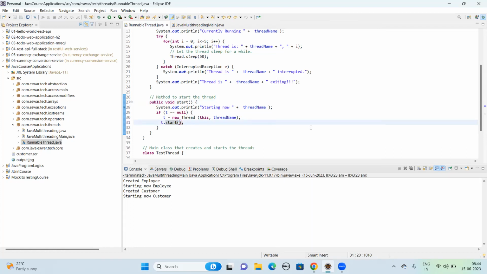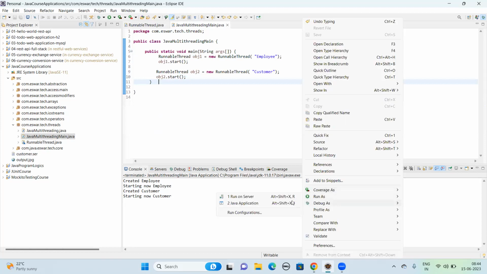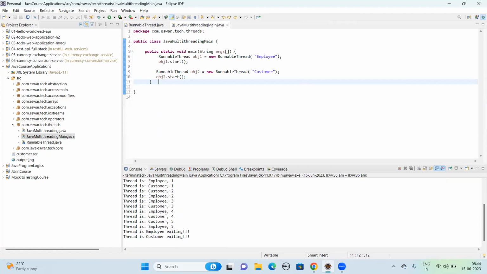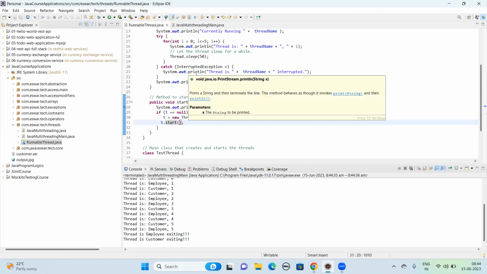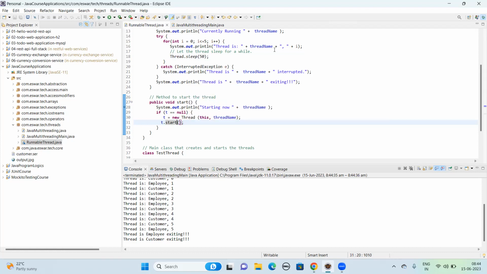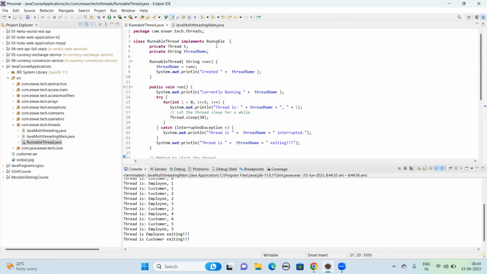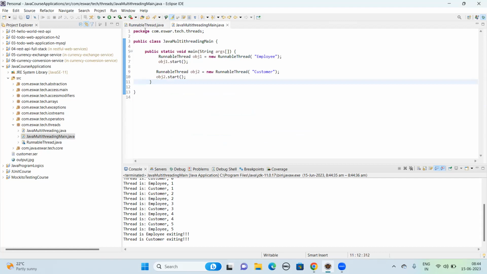Now this time, run this. You can see the actual run method gets called and it creates the objects of this thread. This is how the run method is wired internally with the JVM. The moment you call the start method of the thread object, only then does this run method get invoked.